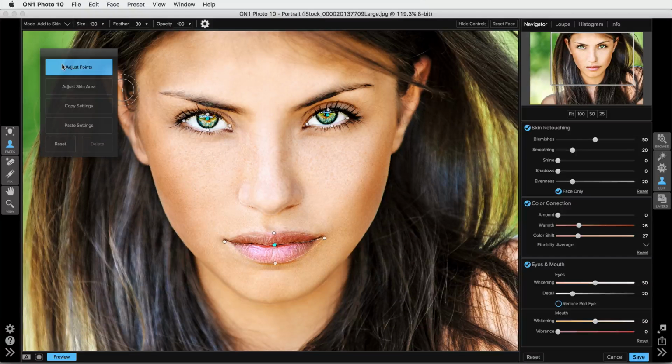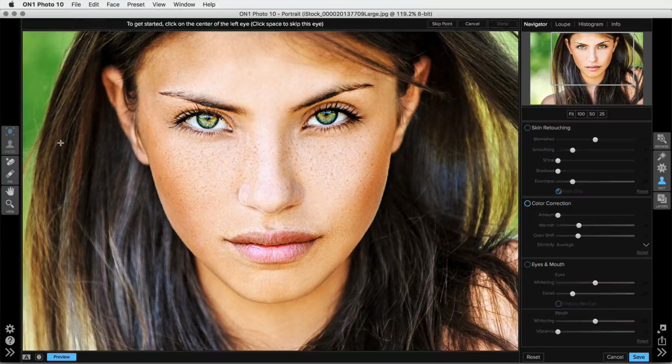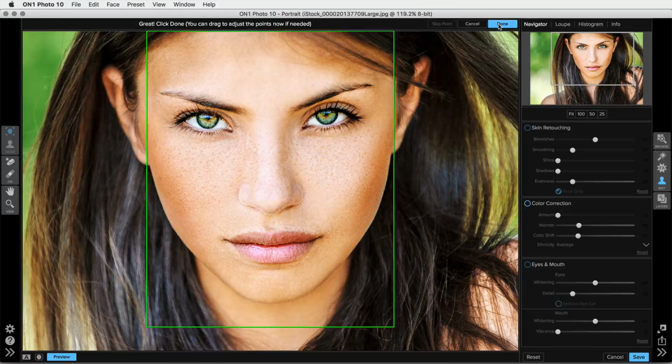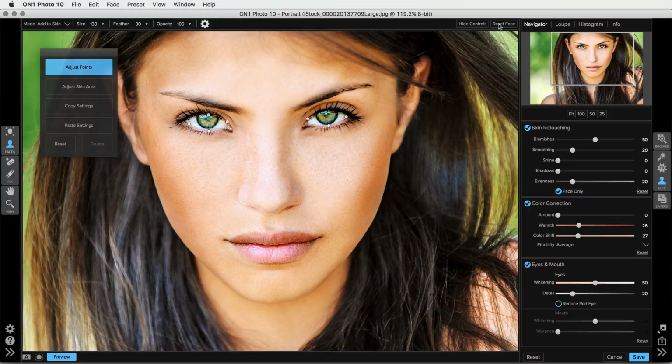The other handy thing about setting the eye and mouth points at the beginning is it allows you to control which areas you actually want to retouch. I'm just going to hit the Reset button to start from scratch. Now let's say that I only want to retouch the eyes and I don't want to do anything to the mouth. So watch, I can just click on the eyes, and now instead of clicking on the corners of the mouth, I'll just hit the skip point button or hit the space bar on my keyboard. Now I can skip adding the mouth region altogether and only retouch the eyes. Or if all I want to do is retouch the skin, I can skip adding any of those points and only focus on the skin retouching.